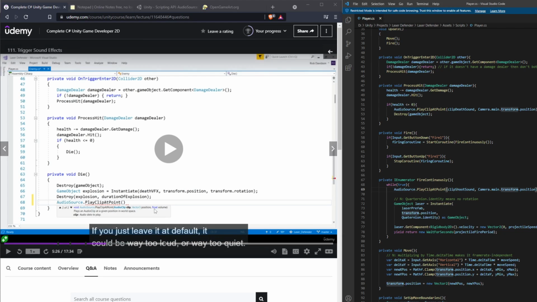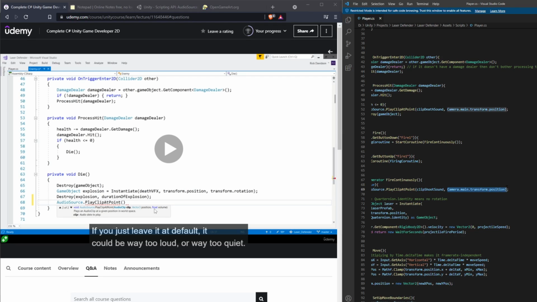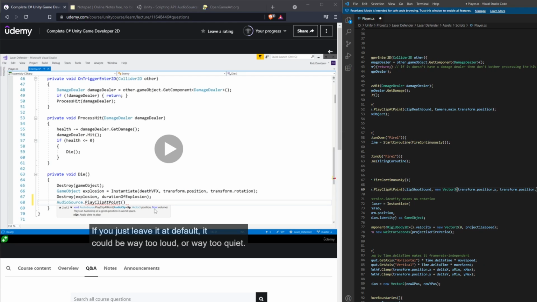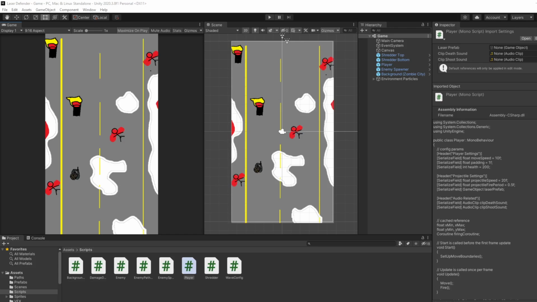I want to try something now then. You could do transform. I mean, I don't think this should make a difference, but who knows? Let me just try it out.